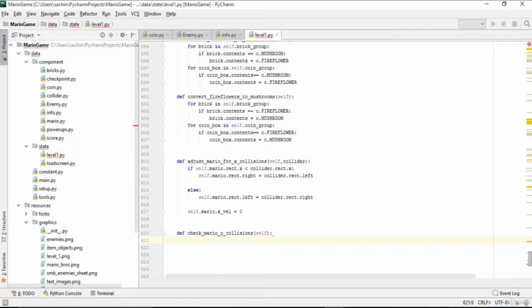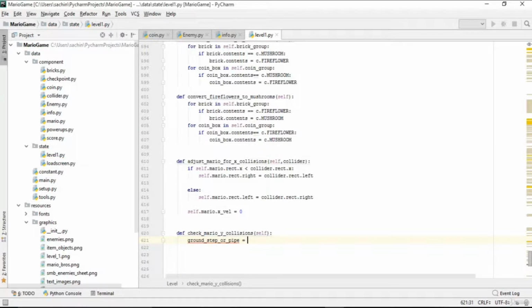So for that we have to just set up a collider first, and let me say ground step or pipe. So there can be collision with the ground step or a pipe.